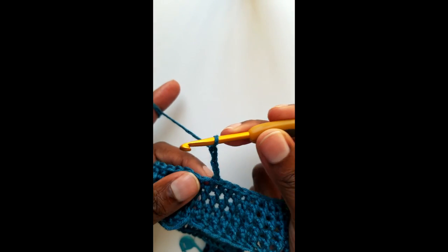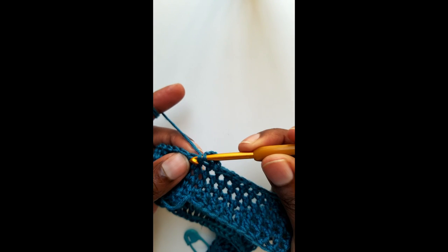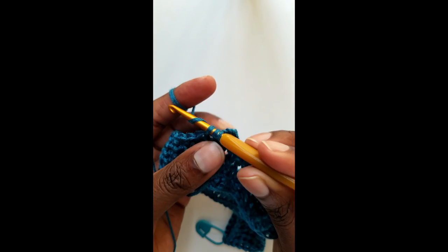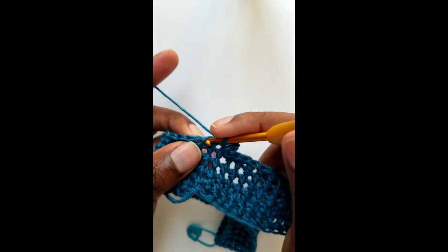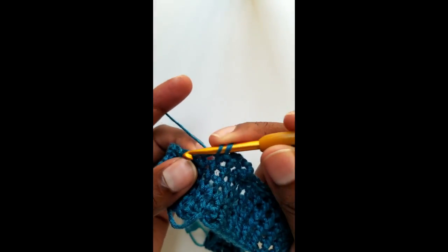What you do is insert the hook into the current stitch. You pull up a loop. On the next stitch again, you insert the hook. You pull up a loop to have 3 loops. Yarn over and draw through all the 3 loops. Now, as you can see, you've made your chain. Here you continue doing the same thing as you did previously, making a paired single crochet throughout your project.